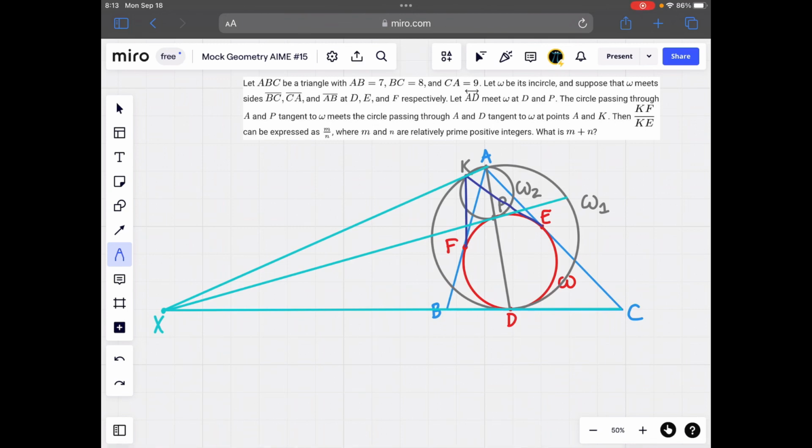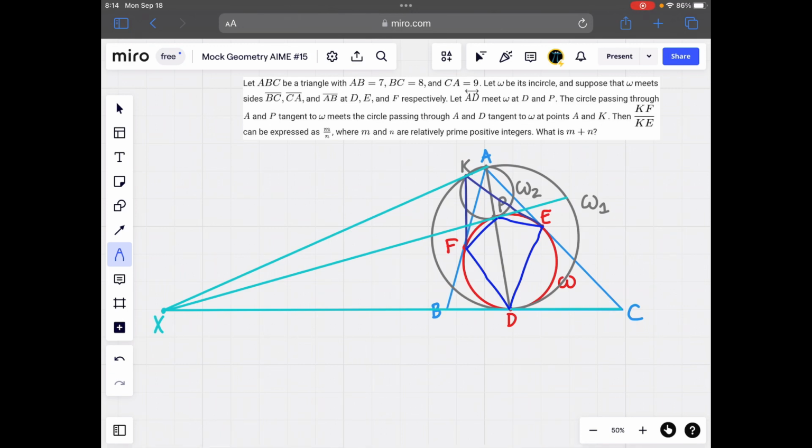Now, you might be thinking X, maybe it also lies on line EF, but to see whether that's actually true, we have to go to cyclic quadrilateral DEPF. Then from the perspective of cyclic quadrilateral DEPF, X is simply the intersection of the tangents to its circumcircle, which is omega at D and P. The tangents to omega at D and P intersect at X. But quadrilateral DEPF has a very special property, and that is that the tangents at E and F intersect at A. And A lies on line DP.